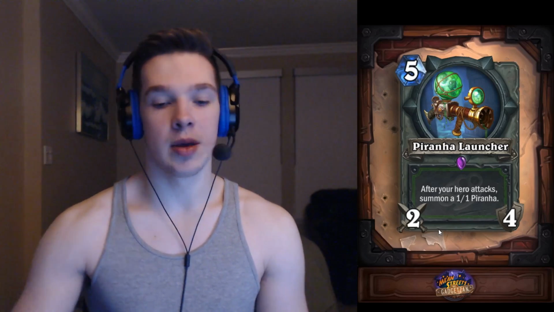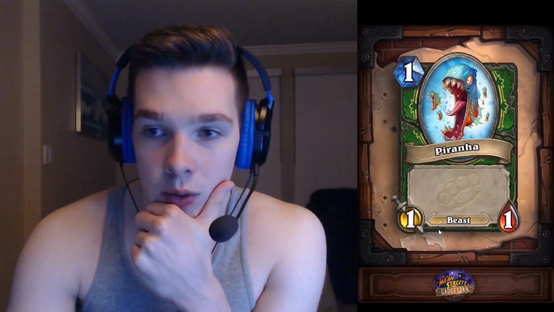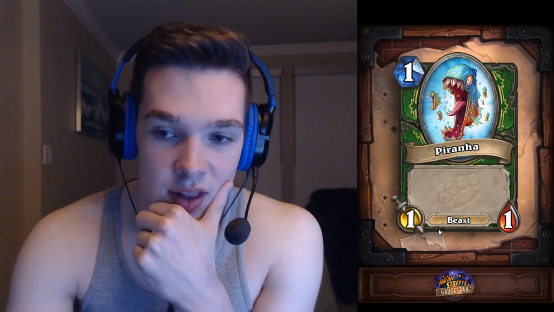It's interesting. Piranha Launcher, 5-mana 2/4 weapon. After a hero attacks, summon a 1/1 Piranha. This card's a meme. Yeah, it's just shit tier. Nothing much more to talk about there. 1/1 Piranha. That's what comes out. Yeah, again, it's a beast at least.